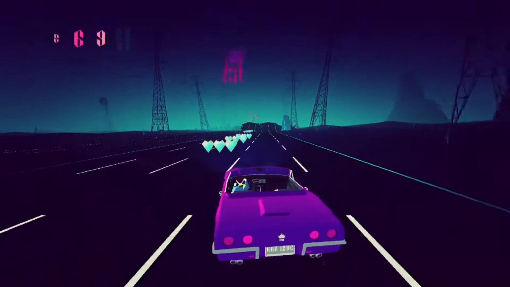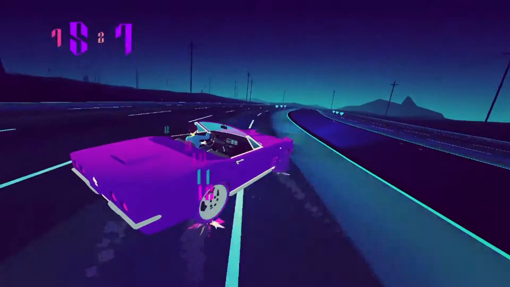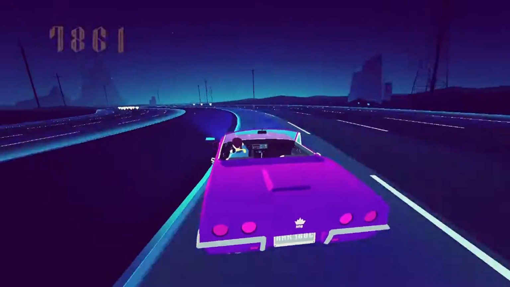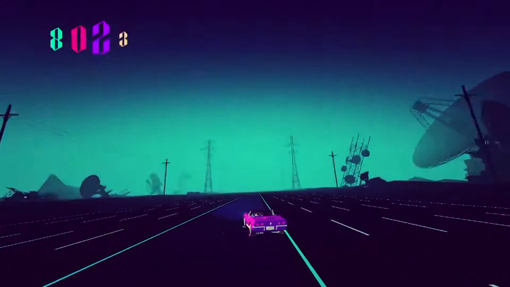Does it drift automatically, or do you press a button to drift? I think holding A does it. Yeah, holding A, there we go. Woohoo! I'm missing so many points, but oh well.